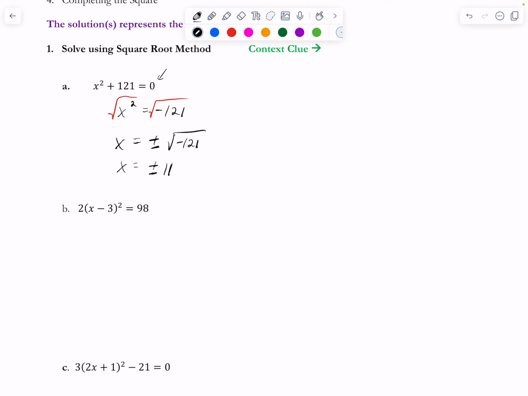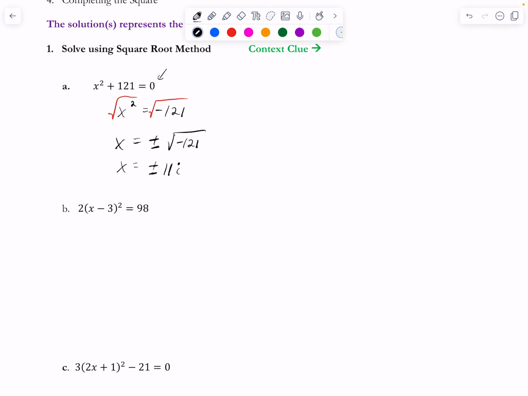But because of that negative inside, which we just talked about in our last couple of videos with complex numbers, we cannot actually have any number that when you square it gives you a negative. So what we do when we have that negative in there is we write that i. So these 2 solutions are actually going to be imaginary solutions.